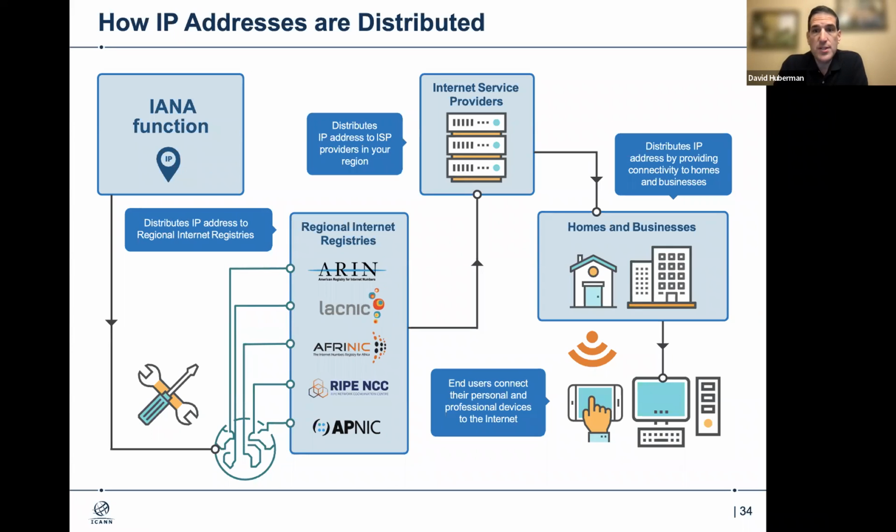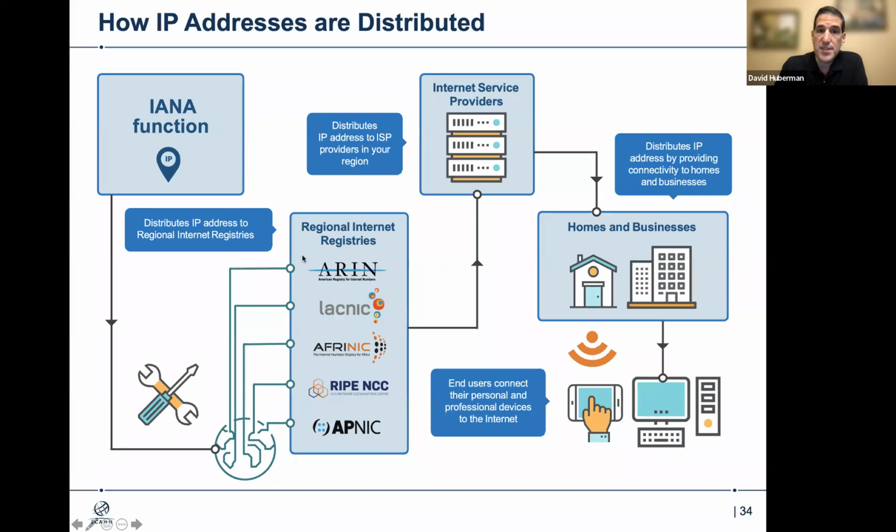And it's those ISPs or those universities which then give out the individual IP addresses to homes and businesses around the world. So it's a fairly distributed model. It's a hierarchical model, excuse me, for how we manage a finite resource, the IP addresses in both IPv4 and IPv6. And at the top of the hierarchy is ICANN and this thing we call the IANA that performs the administrative function in order for this to happen.